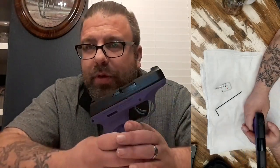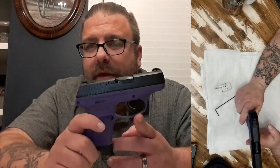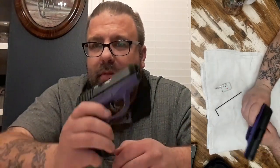So it's a nice gun. I might not recommend it for really small females. I'd probably go with a 380 for smaller females with smaller hands. But it's still a good carry gun either way. Just know that you want to have a decent amount of range time with it, if you are a smaller female, to get used to its snappiness, is what I call it. It's recoil, but it's like a quick recoil, not a really powerful recoil. It's just like a quick jerk. But yeah, it's a nice gun.